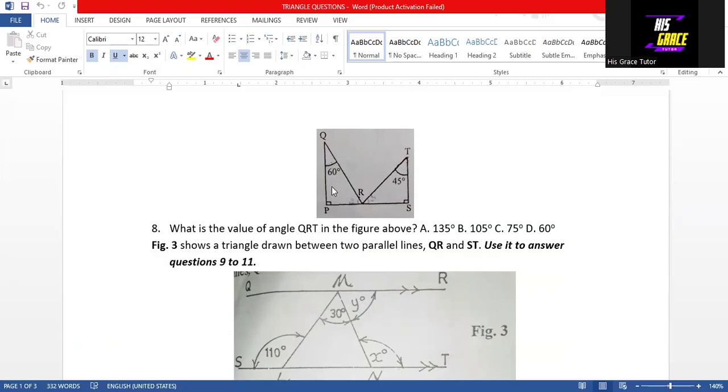So if you look, this is a right angle triangle, this is also a right angle triangle. So this angle is 45 degrees and this angle will be 30 degrees, as we have said that the sum of angles in a right angle triangle is 90. If we subtract 60 from 90, the balance is 30. For 45, from 90, the balance is 45. So if we now add this angle 30 plus 45, that gives us 75. If we subtract 75 from 180, the total angle here being 180, the balance is 105. So the answer is option B.